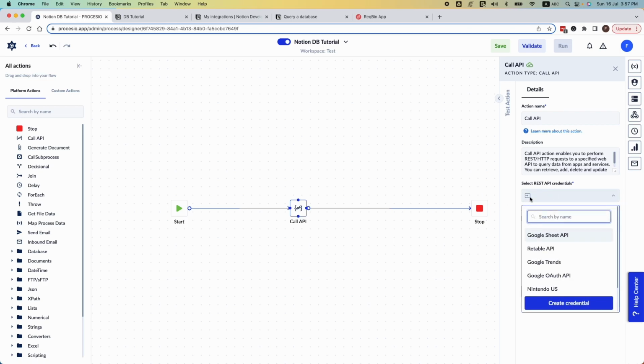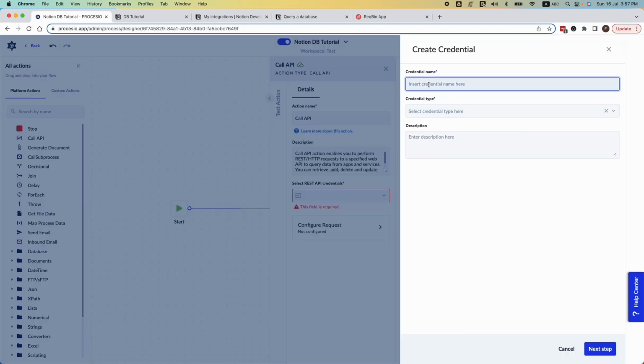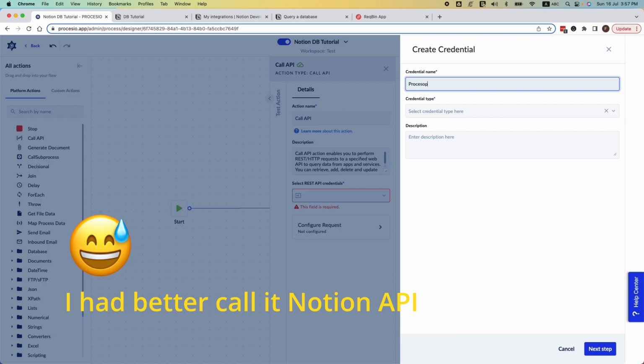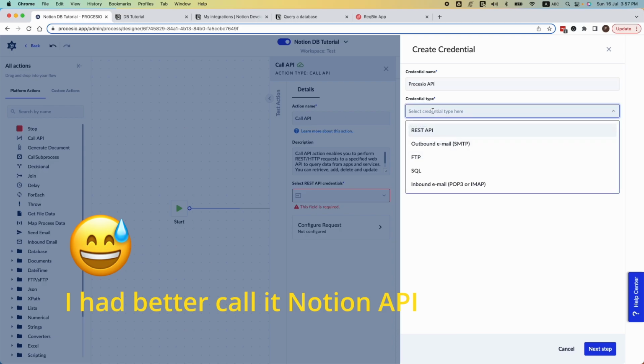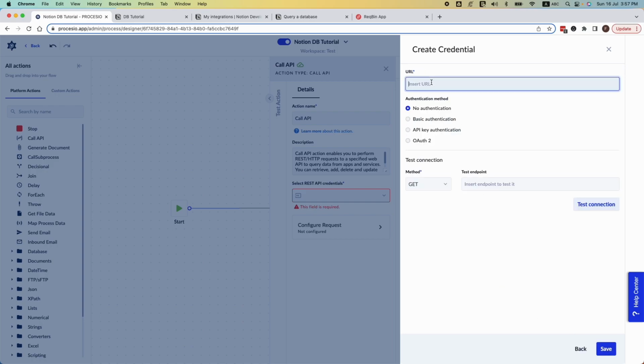So I have to create a new credential. I will call it Procesio API. It's a REST API. Click on next, and here I will paste the beginning of the URL, this part.